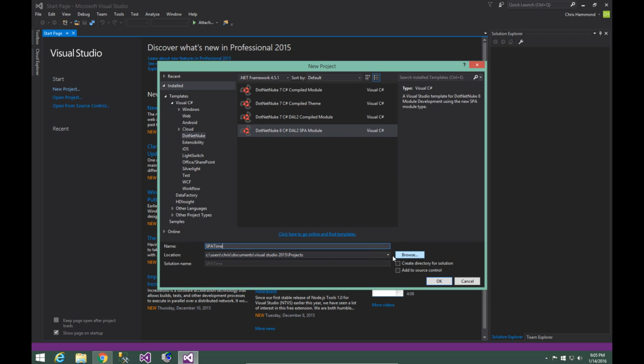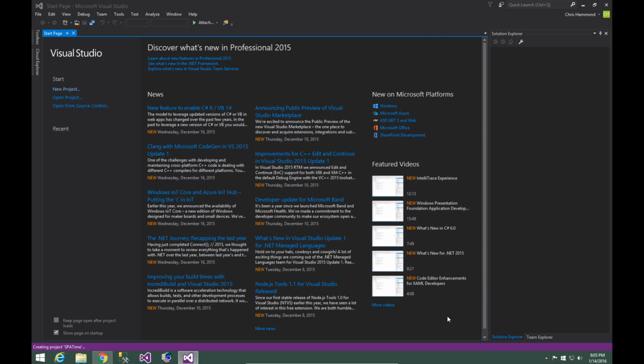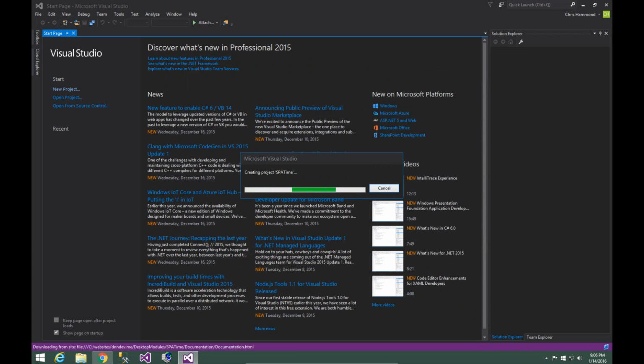Now the location of where you create this module is very important for these templates. You can customize that location, but it's highly recommended that you put the module into the desktop modules folder of your local DNN dev website. So I'm going to put this particular module into c:/websites/dnndev.me/desktop-modules. It's very important on the right side of the screen that you do not check the Create Directory for Solution option, as that can cause some path issues with your building of the project. If we go ahead and click OK, Visual Studio will go through the process of creating our module, and then we'll open up that project here within our IDE.